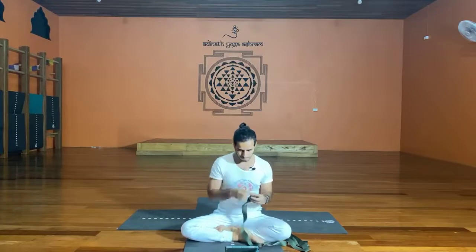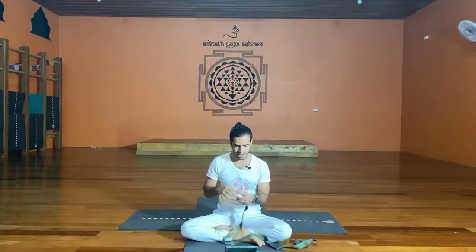So this is a yoga class for open back. Namaste everyone. Welcome to my class. This is a class of yoga for back flexibility. In this class, we will learn so many techniques, and of course some workout for the body to make the body flexible. A healthy body is very important to have a healthy mind.